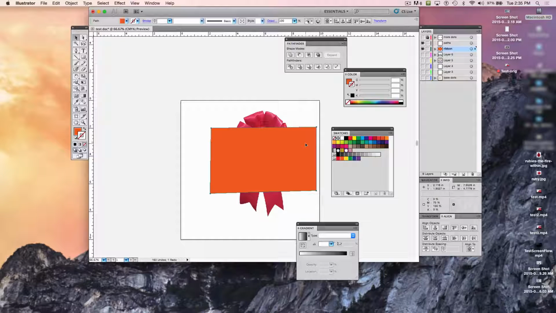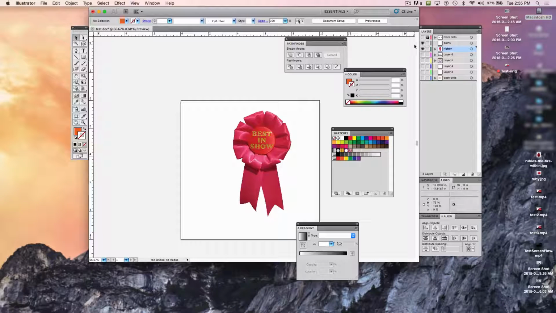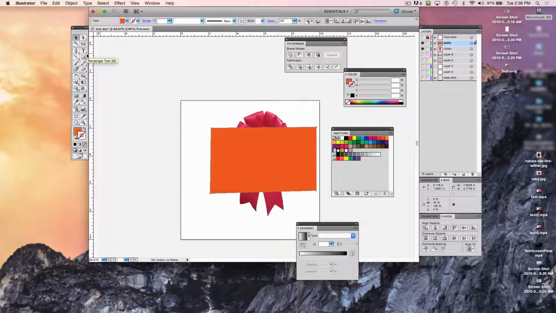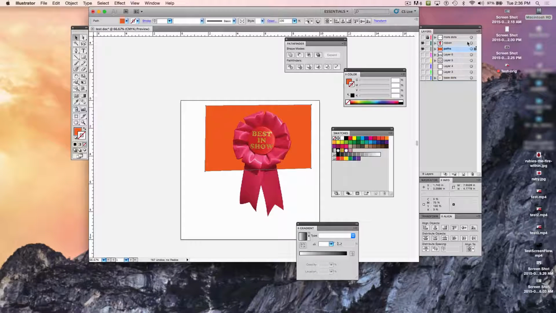So I can always select it, go up to Cut, select the layer that I want it to be on, the paths layer, and go to Paste in Place if I like the position of it. Okay, I can drag this layer beneath my ribbon layer to sort of give it a vignette effect and position it even more. That's what I really want to do. I can change the opacity up here. All kind of neat things. So anyway, that's how you basically create a shape using your pen tool.